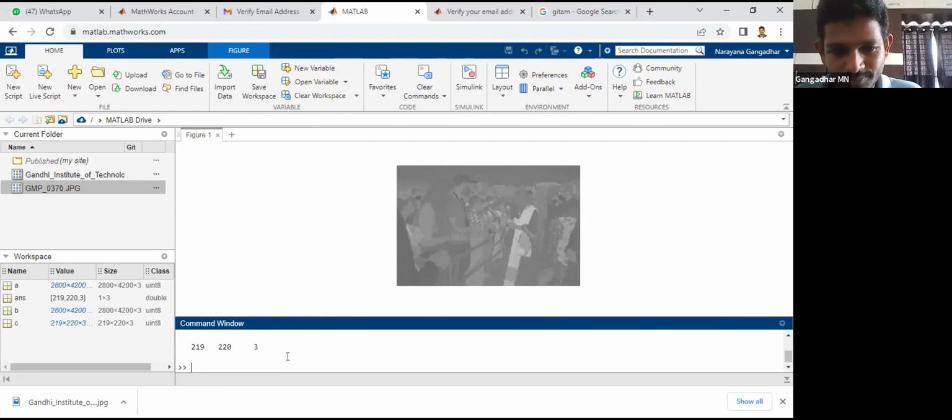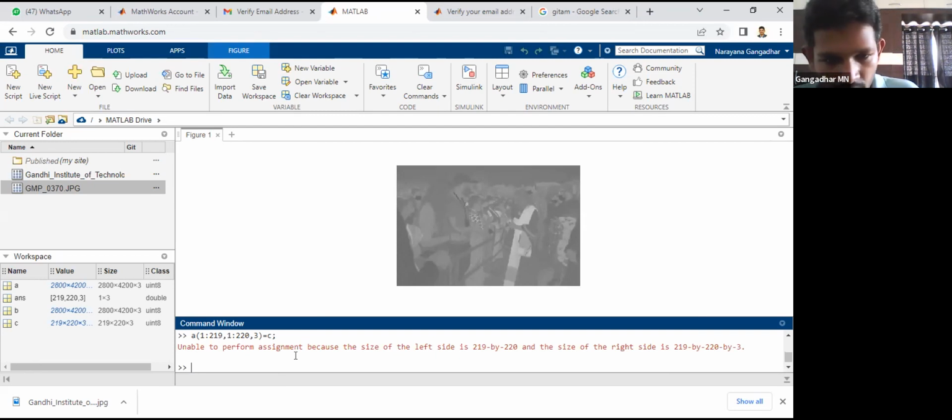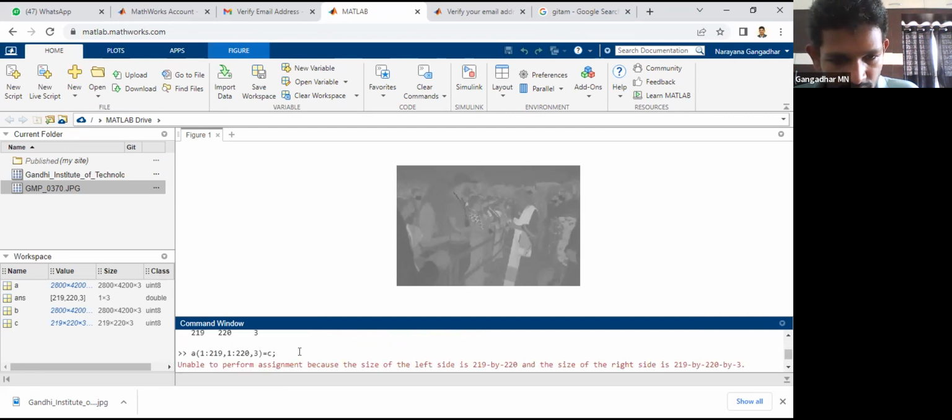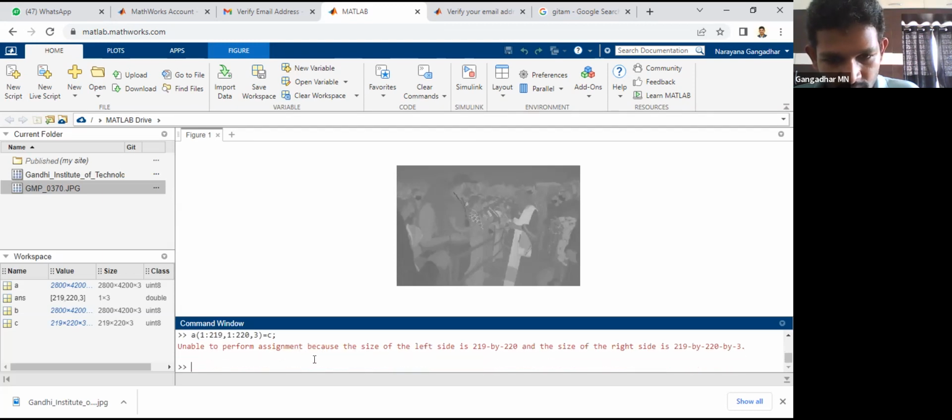So I will replace A of 1 to 219, 1 to 220, comma 3 is equal to C. Is this exactly clear? 219, 220. Wait. A of 1 to 219.